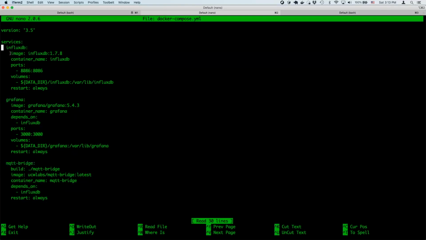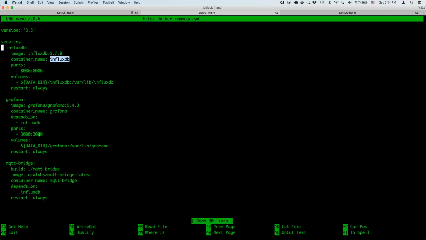You also need to specify from which Docker image this service should be created, which is the name of the Docker image and its version. You can also provide a container name to each service that you can later use for communication between all these services.